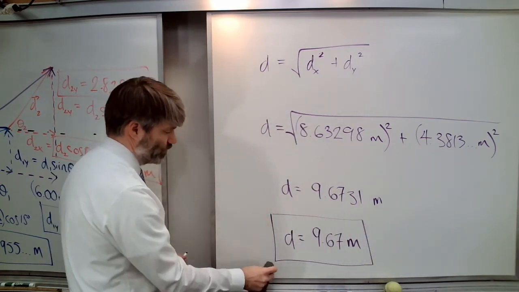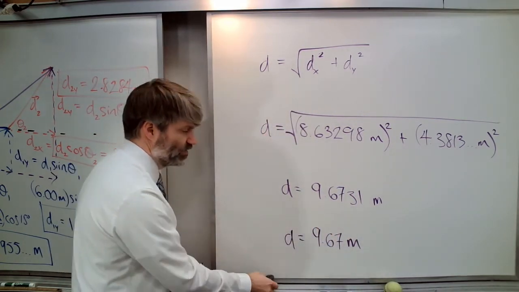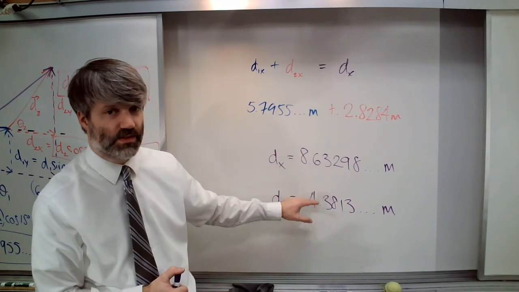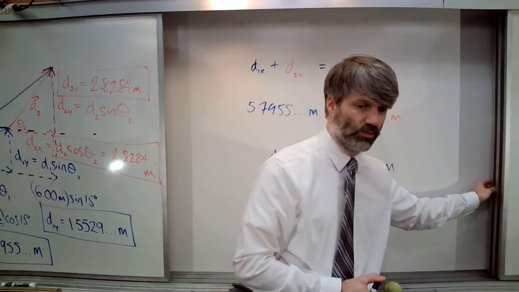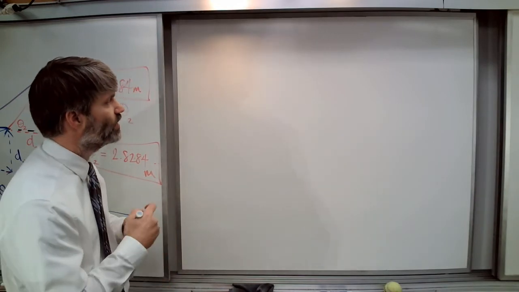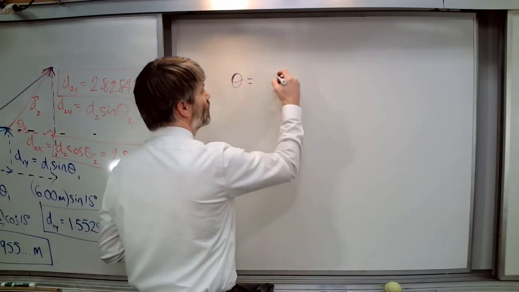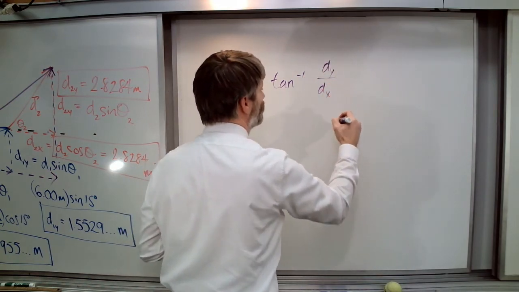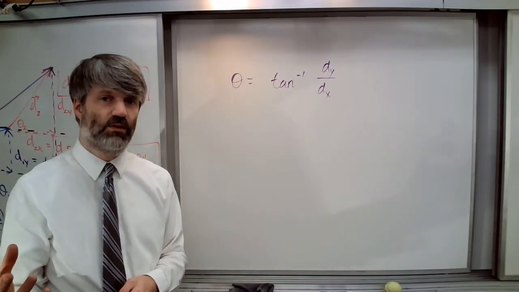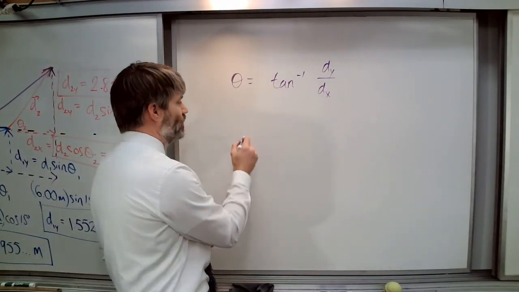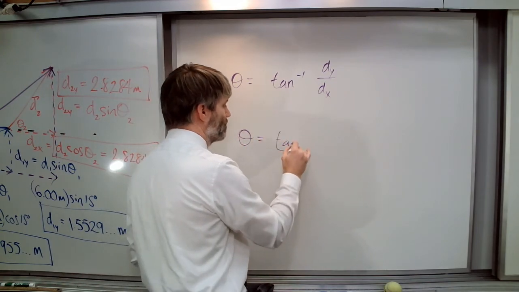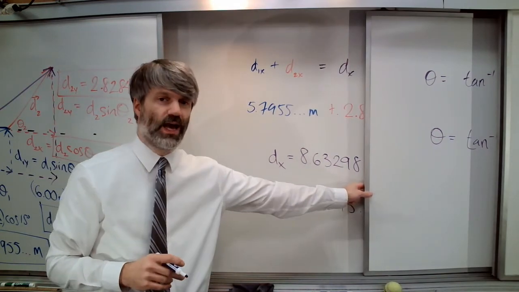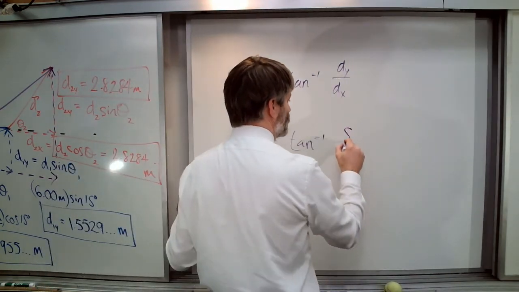Oh, no, we're not done yet, because remember, this is a vector, it has both magnitude and direction. So again, we have to use these exact values to find the angle at which our resultant vector lies. So theta is going to be the inverse tangent of the y component of D divided by the x component. In this case, again, you're going to have to use the same values that you got in your calculator for an accurate value.